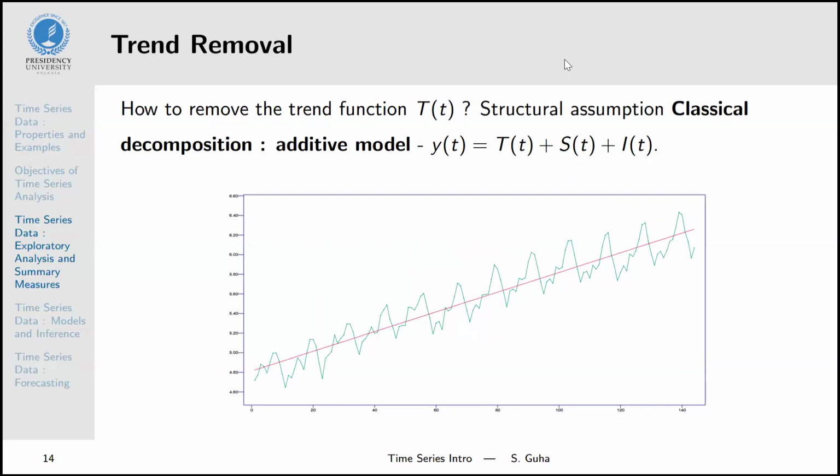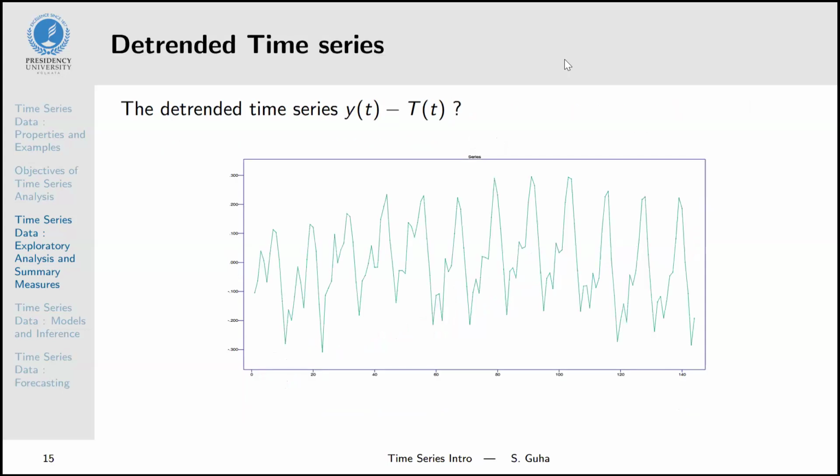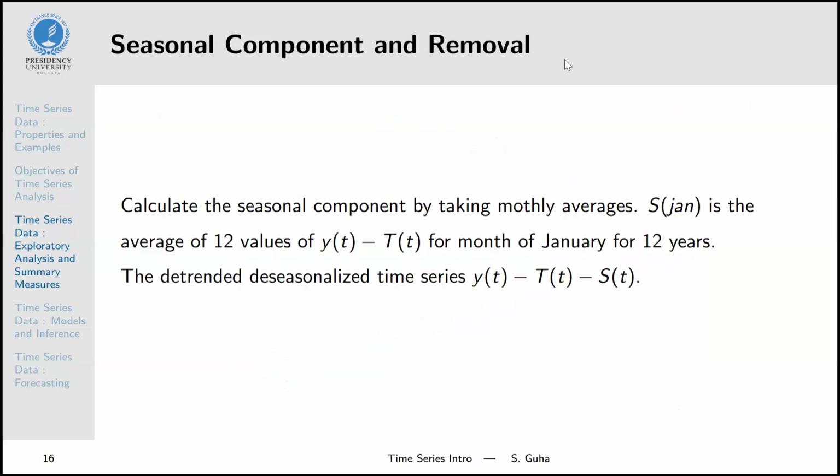Y_t is equal to capital T_t, this thing, plus the seasonality part, plus the small t, which is the irregular part. Yes, this is the irregular part. If you add all of them together, that should give you back the original data. But this is your assumption. You are making a structural assumption. There is no guarantee that your data will satisfy this assumption, and we'll see what to do in that case. Yes, sir. Is it now clear how we are calculating the seasonality for January?